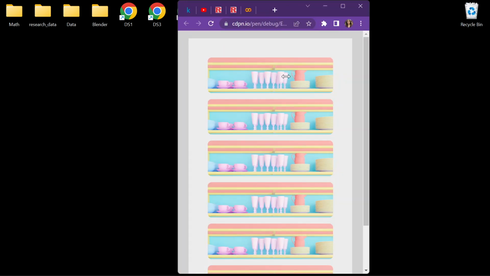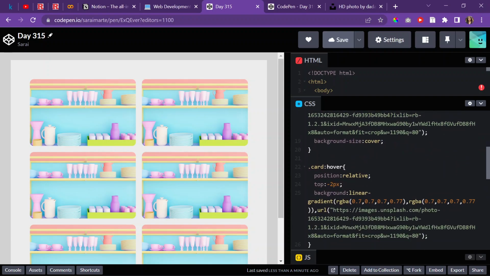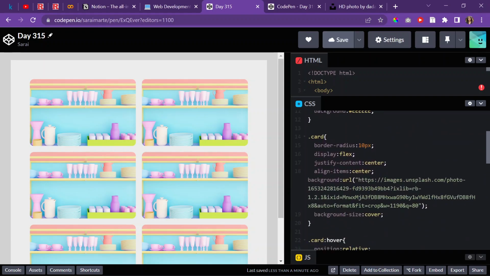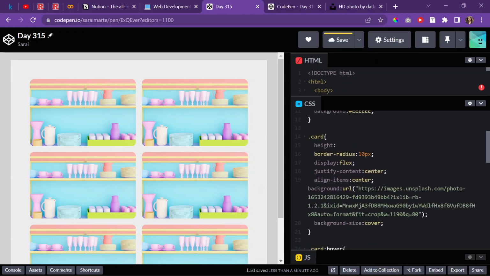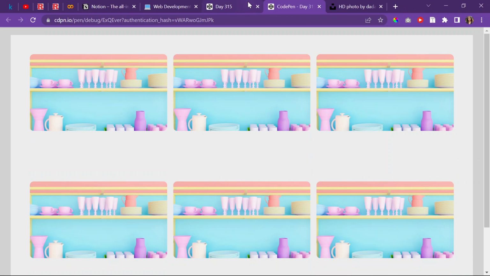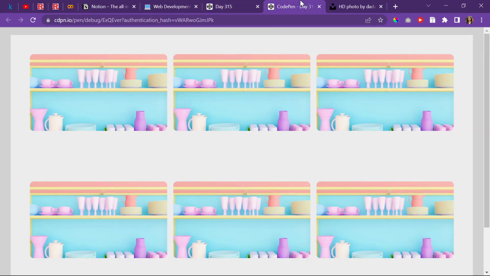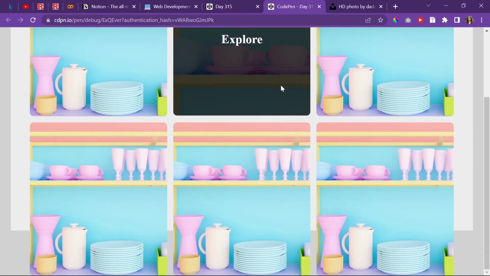Now here's another problem. When you change it, the height changes, because we never set a height for the cards, and so in order to fix that, I'll go back to the card and I'll give it a height maybe of, that's probably too short. Let me see. Yeah. I usually give it something like that, but I don't want it to be too big.